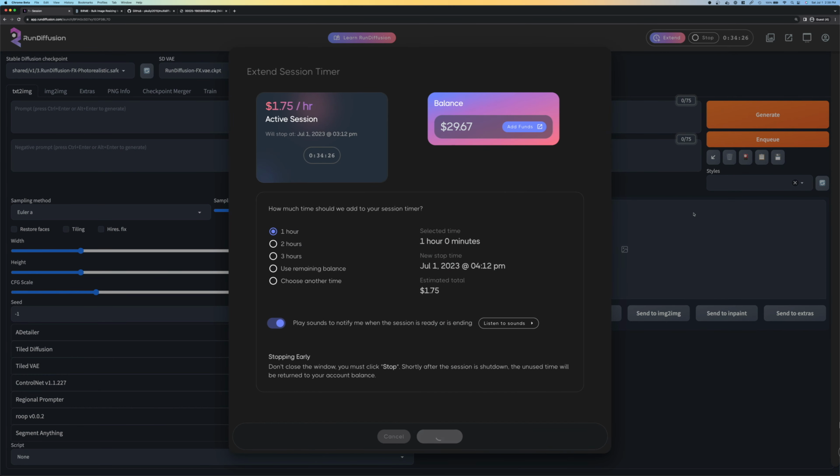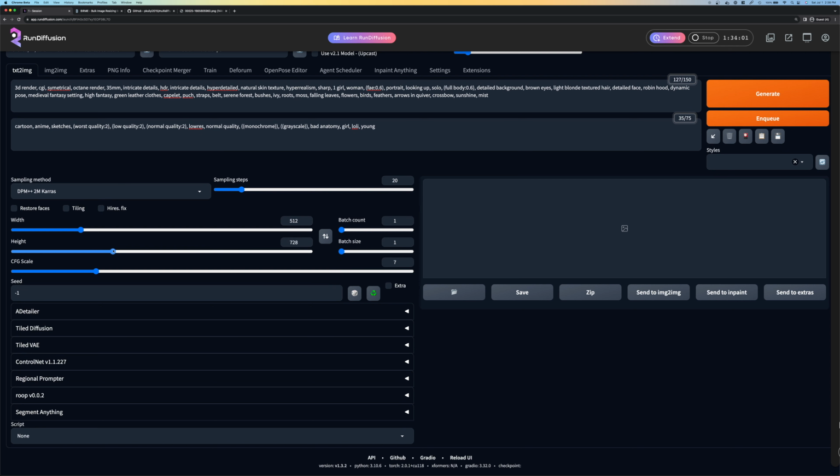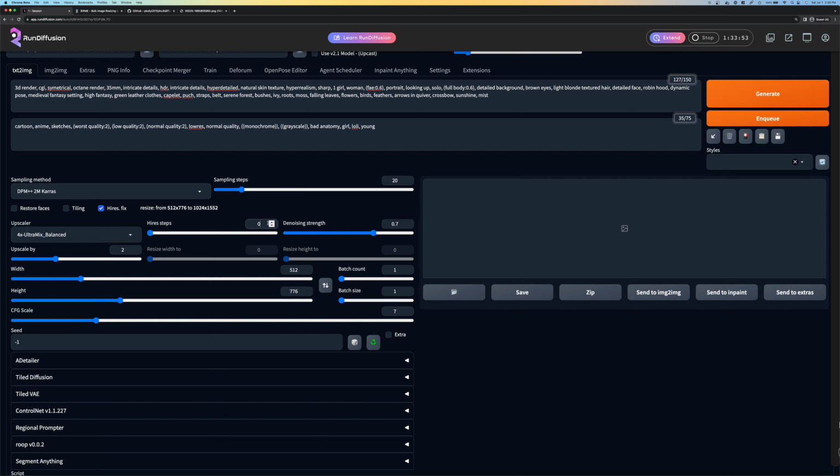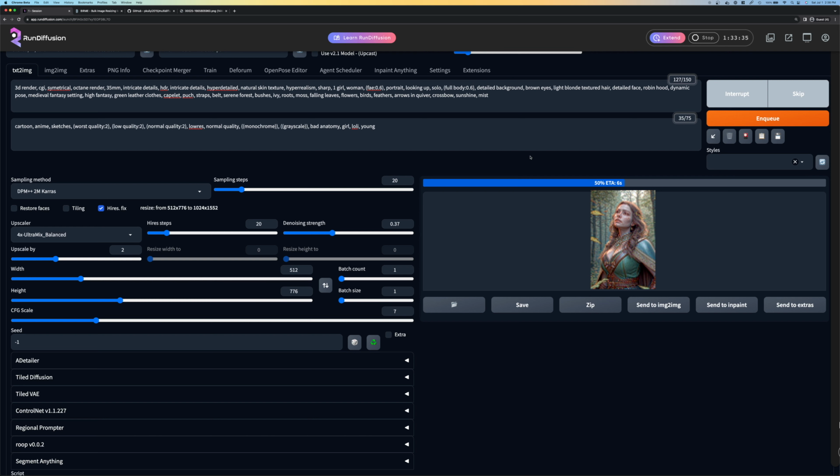Yeah, and in the meantime, I'll just mention a few things. I think the nice advantage of using tiles is you can use a smaller server to do the upscaling. Before these tiled methods came along, you were really limited by how much VRAM the card had. So you'd get out of memory errors whenever you tried to upscale. And the upscales weren't that great either. I mean, they were okay, but they were limited in the fact that it wasn't generating new details all the time. Right. If you just upscale it through the extras tab, it won't add new detail in. And what's really powerful about this is you do have the ability to add more detail in.